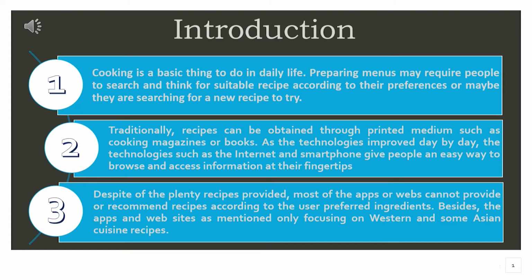Cooking is a basic thing to do in daily life. Preparing menus may require people to search and think for suitable recipes according to their preferences, or maybe they are searching for a new recipe to try. Traditionally, recipes can be obtained through printed mediums such as cooking magazines or books. As technologies improved day by day, the internet and smartphones give people an easy way to browse and access information at their fingertips.